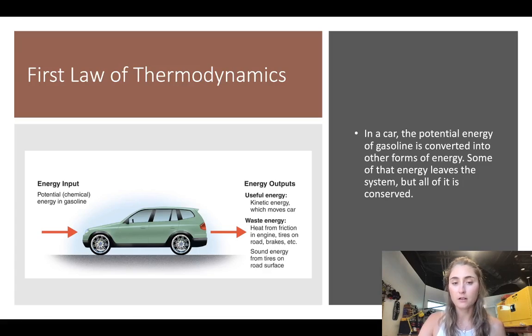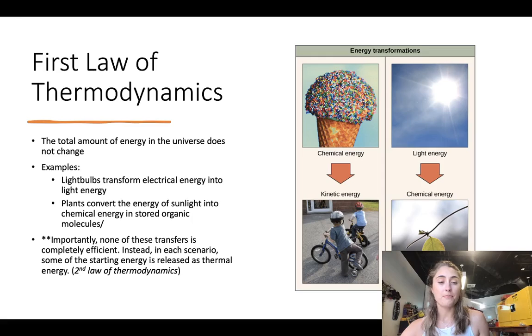Oh, here's a little bit more on the first law. This is a human-made system. So our energy input in the form of chemical energy or potential energy is gasoline, and then as we combust that gasoline, our energy output is not only that the car is able to move, but we also get heat energy as a byproduct. Most of that heat energy is then wasted. This is kind of what we're talking about, that not all of that energy transfer is completely efficient.